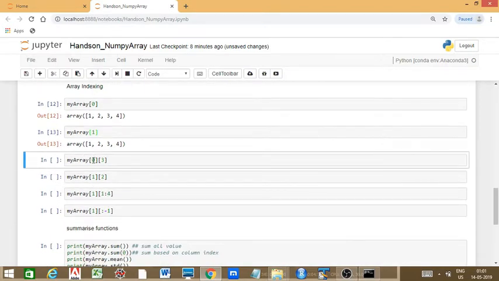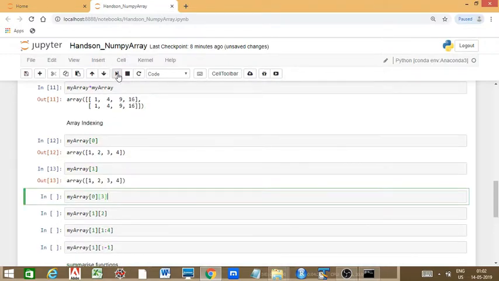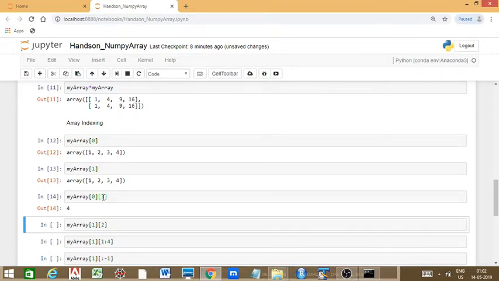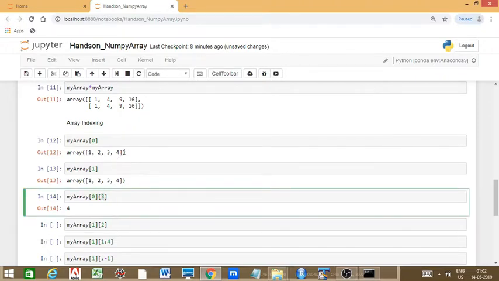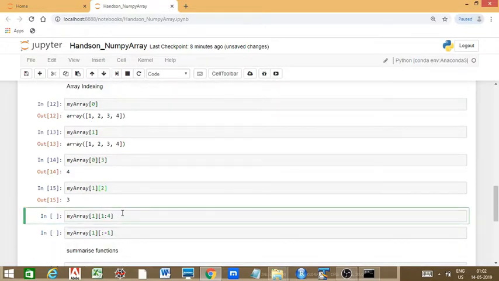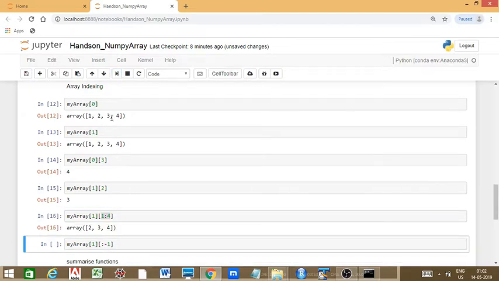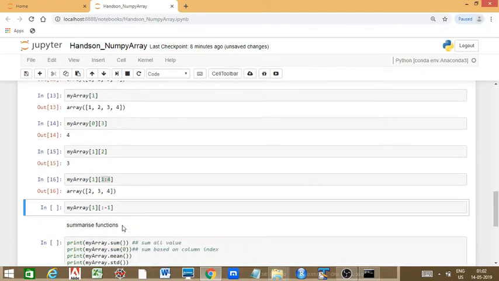If I want to extract the first row, third column, sorry, it starts with the 0th index, so this was the 4th column. The first one is the row index, the second one is the column index. Next, we can also use a sequence. It will extract rows from index 1 to 4, so values 2, 3, 4 will be extracted.